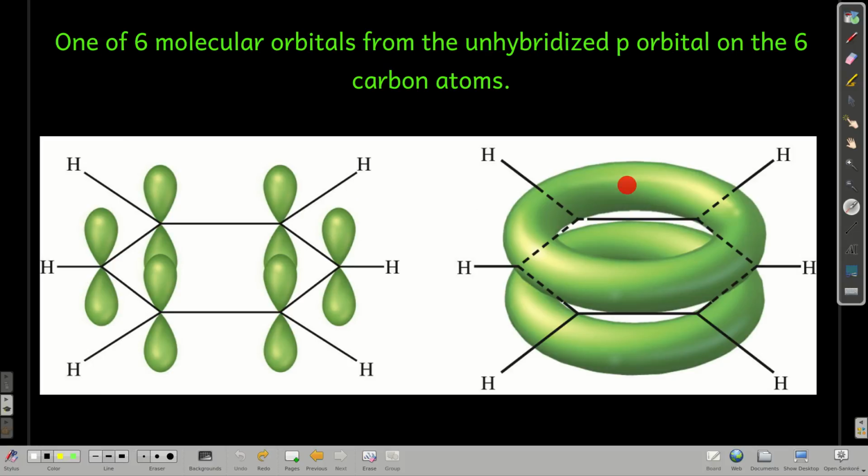And this is what one of those orbitals looks like. And what that shows us is that the 2 electrons would be in here. There's 5 other molecular orbitals that look similar to this. They're spread out over the whole molecule. This is what we call delocalization, and it's a stabilizing factor. This is related to the resonance forms that we would get.